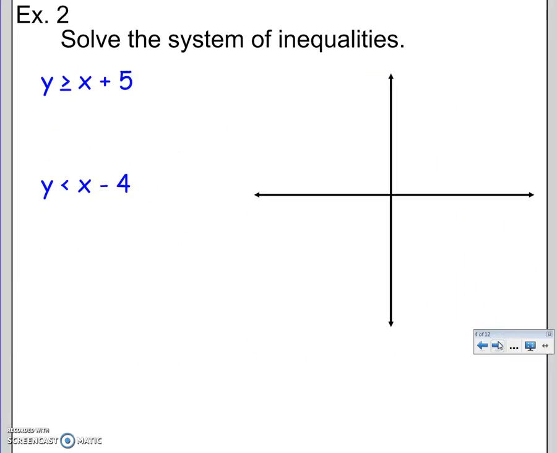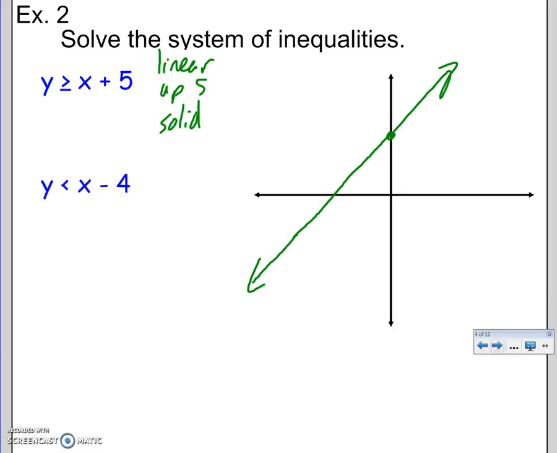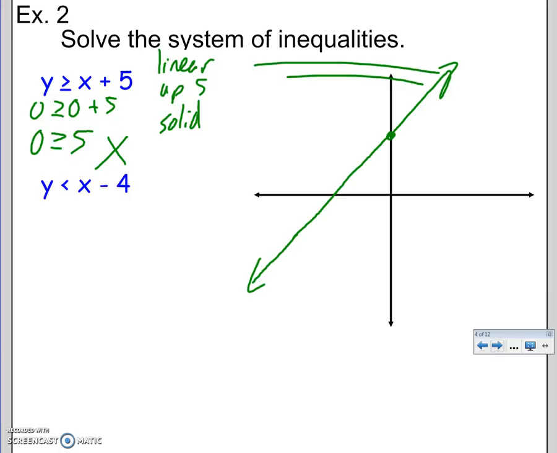Now we try it again. Same idea, graph each. Y is greater than or equal to x plus 5. Well, that's linear. That is up 5. That's a solid line. So instead of the origin, I go up 5, about right here, and draw a normal x, regular diagonal, not taller, not wider. There you go. I plug in 0, 0 to see where I shade. Well, 0 for y, 0 for x. 0 is greater than or equal to 5. That is false. So I do not shade the side with 0, 0. I shade the side without 0, 0. This time it's going to be the left. So here's that area.